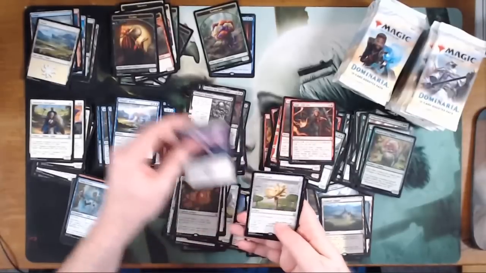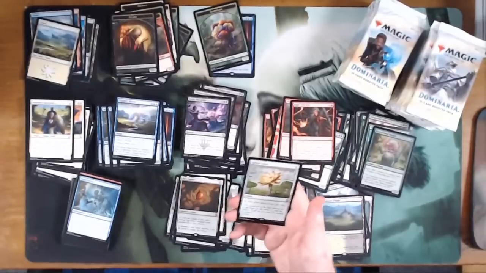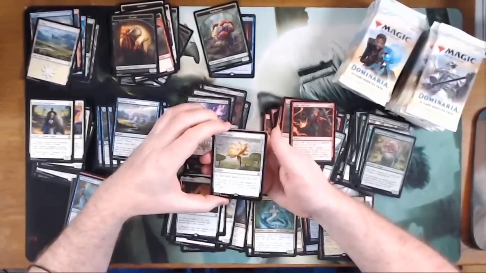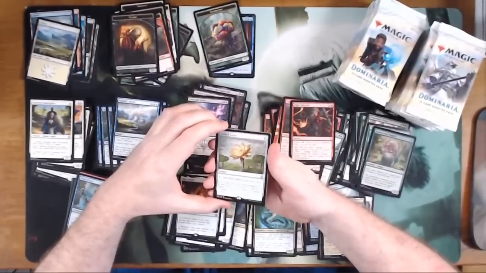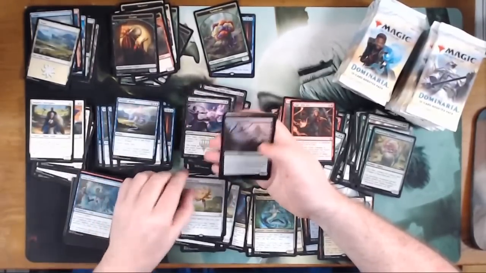Ugh. Gilded Lotus. Yes! Gilded Lotus. That is what I want to see. Such a good card. All of those 8-mana, 9-mana, and 10-mana spells just got way easier to cast. Oh, so good. And a foil, whatever.